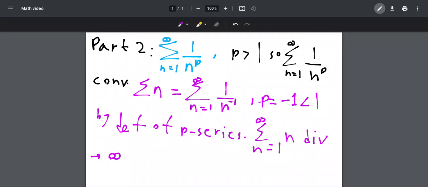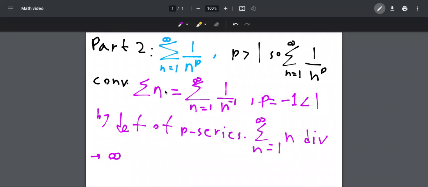For the harmonic series, just as we did in the previous part for the sum of all natural numbers, we can use the partial sum. There's not actually a nice formula for the harmonic series partial sum, but research shows that it goes to ln of n plus some constant lambda, which is not known, a rational or irrational number, but whatever it is, lambda is a constant. So when we take the limit of ln of n plus lambda, the lambda doesn't matter, and ln of n goes to infinity as n goes to infinity.